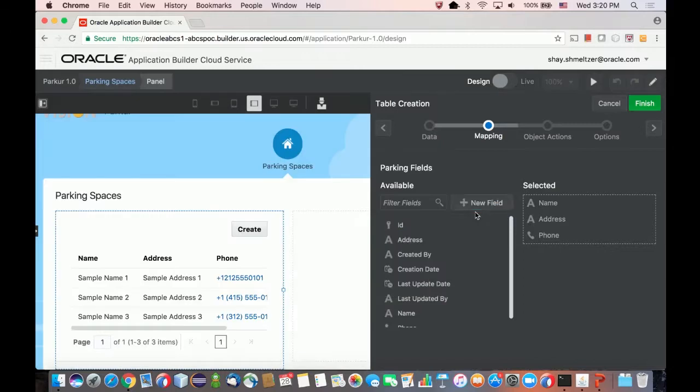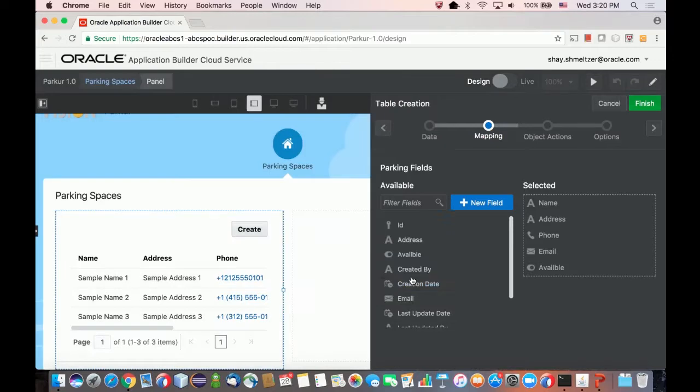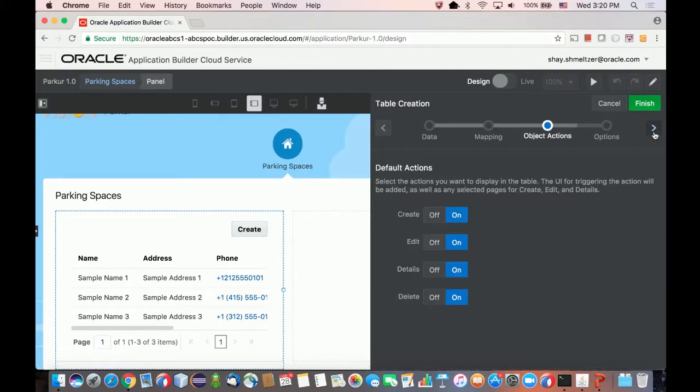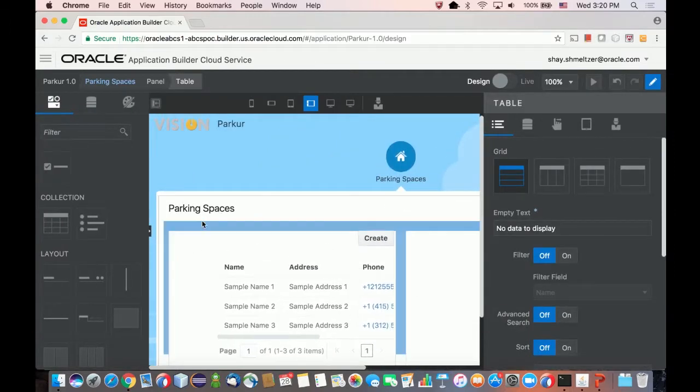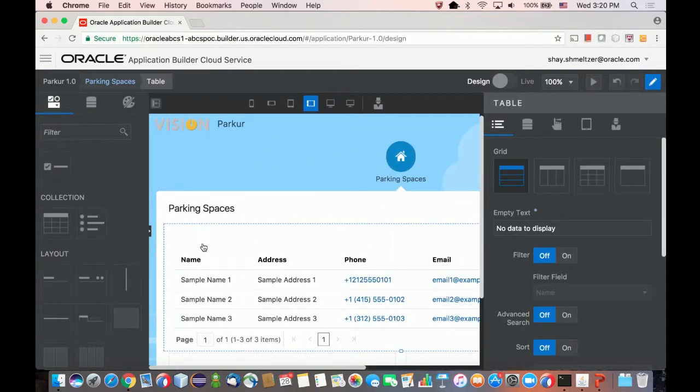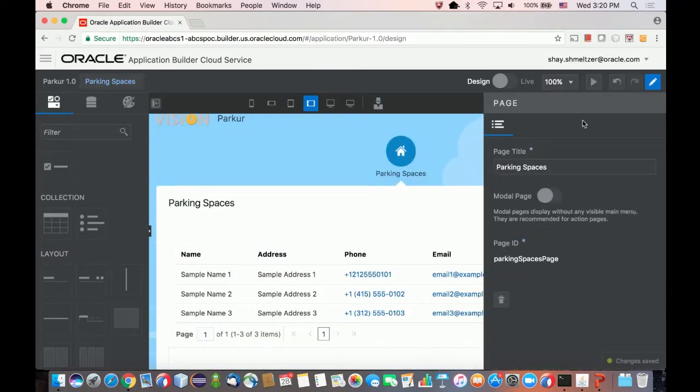Choose a phone. Maybe people would also like to email me, so we'll choose an email field. You can also add, for example, whether this is available, something like that. Anything else? I think that would be fine for now. Okay, actually I didn't want here like 2 parts. Okay, we'll fix it in a second. Finish. Okay, let's take the table out of this space. Okay, like this. Then we don't actually need those 2 buttons here. All right, so this is my little application.